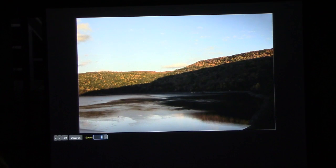It's a 10. The sky has a little bit of interest in it with those clouds. At least there's late, low angle light on the hillsides once again. A little later in the evening might have been a little better hue, but probably would have lost the light on the mountain at that point. The foreground is empty, and there's just nothing in the foreground of real interest.